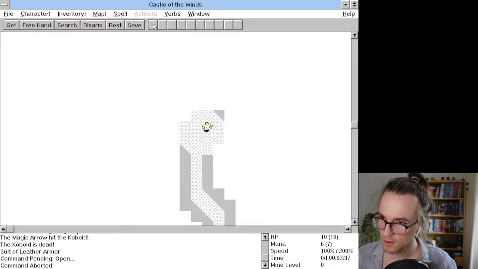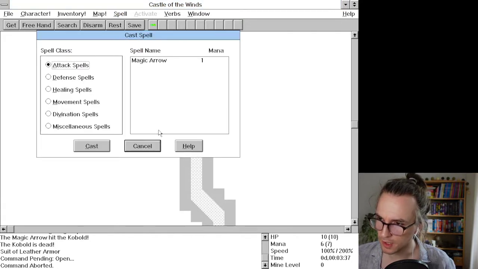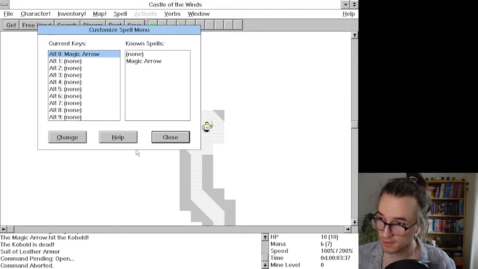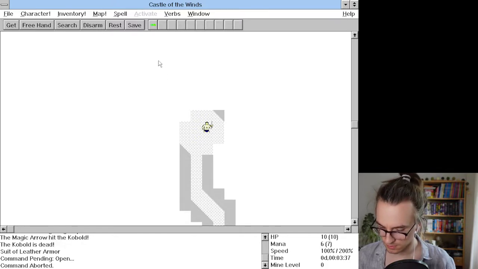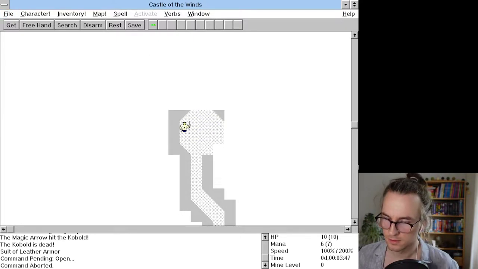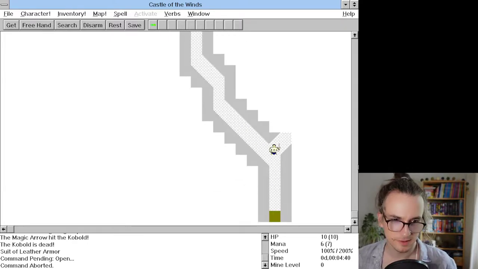this. There's a game where you actually have to use the mouse. Do I have a... No. Oh, we do have a map though. It's been a while since I played this. So yeah, this is our spell book. We only have 1 spell right now. Customize spell Alt-0. Is that how you... No. I don't know. We might be able to do hotkeys, but I'm going to have to use the mouse anyways, so whatever.